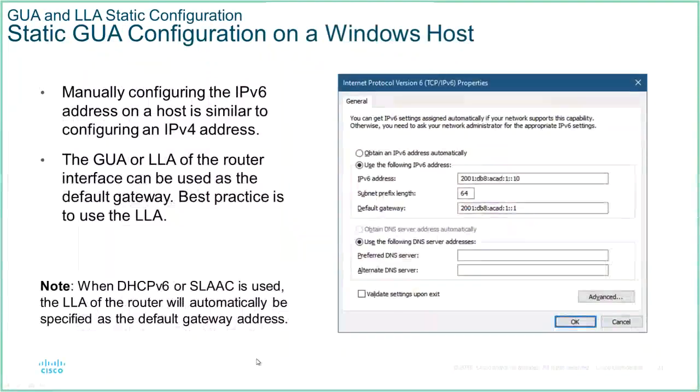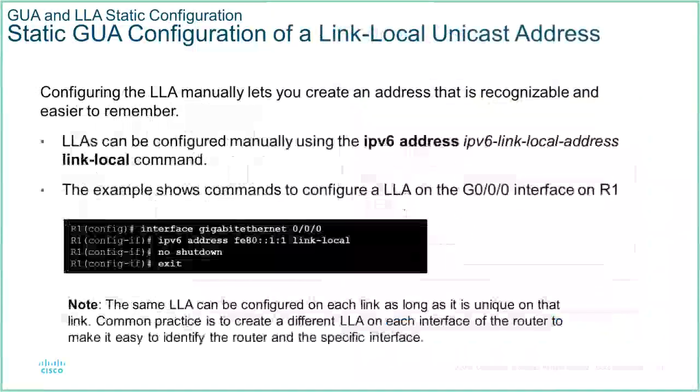Now, DHCP version 6 and those mechanisms work exactly the same as what they do for IPv4. We just need to get used to it. It's something a little different, but it's not that hard. And when we get into the routing protocols, the way we implement them I think is a little bit easier under IPv6 than what we did in v4.